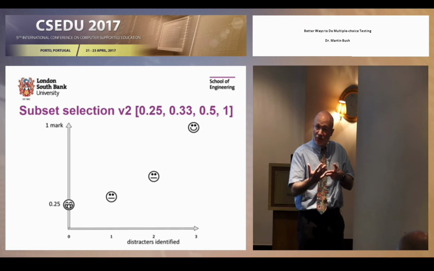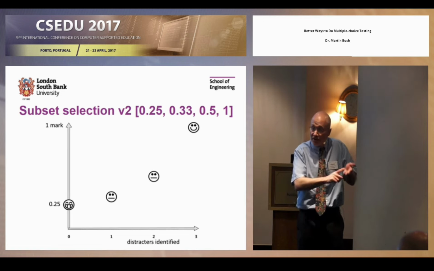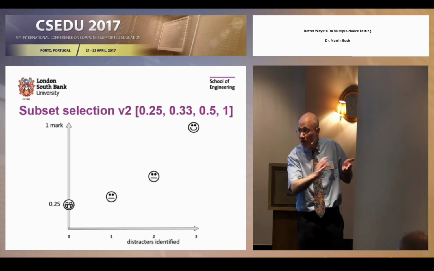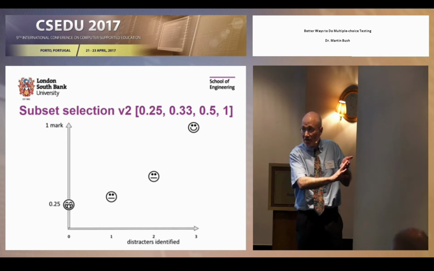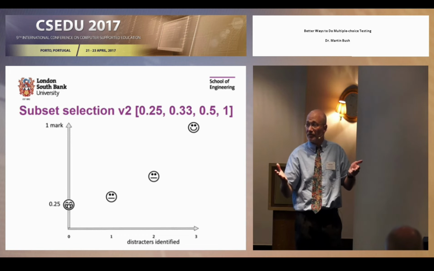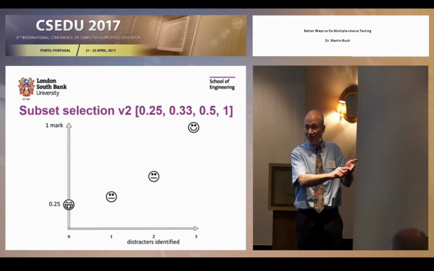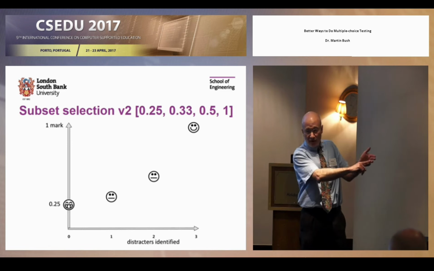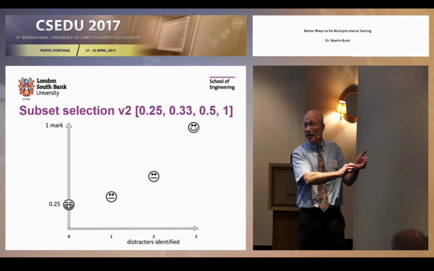On average, they're going to get it right one in every two. They're going to get 0.5 on average. So what our system does is say, don't make a guess. The system will give you 0.5. Just be honest about the fact that you're not sure which of those two it is. Or alternatively, if you think it's one of those three, tick all three.